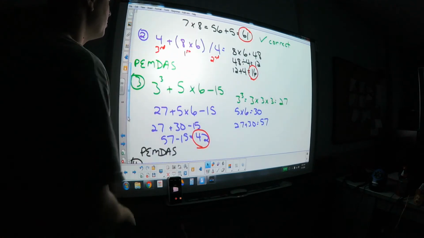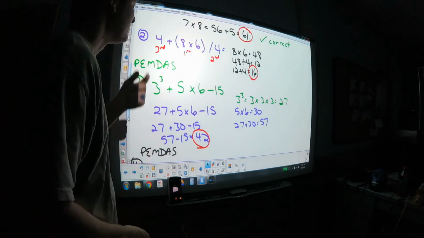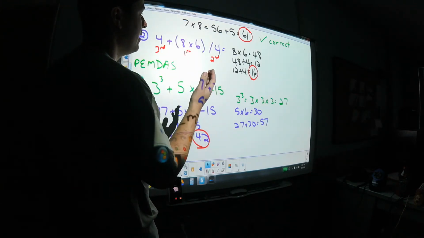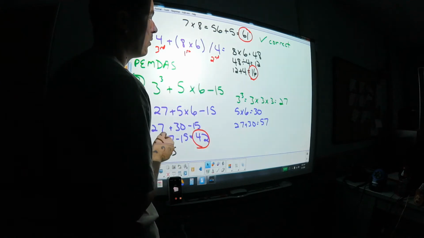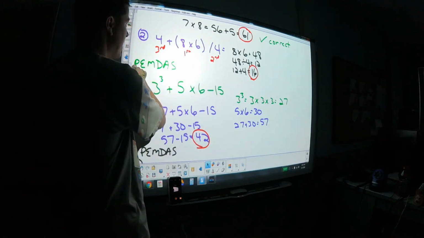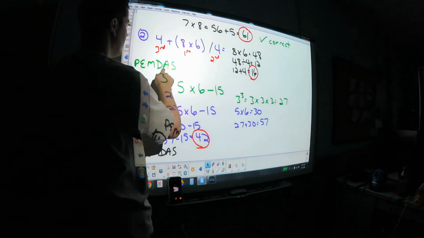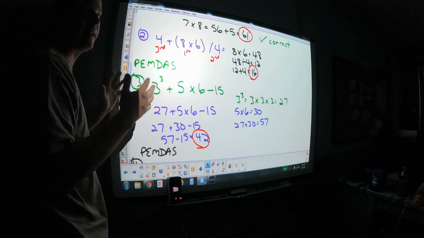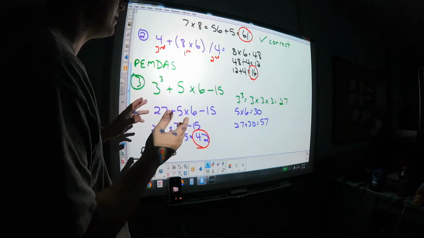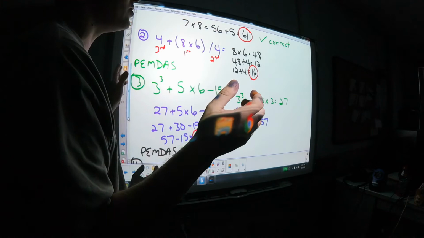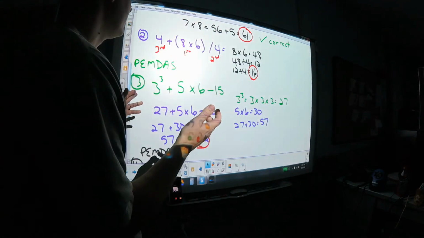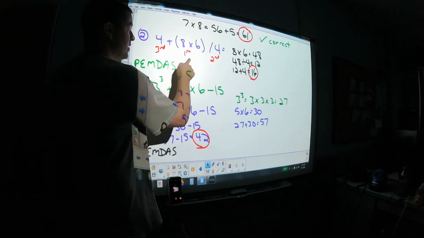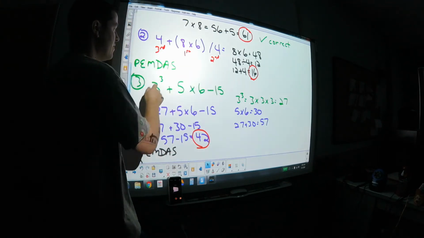So looking at number 2, remember to follow PEMDAS. You've got 4 plus, in parentheses, 8 times 6, close parentheses, divided by 4. So going by PEMDAS, we have parentheses first, we have no exponents, we have multiplication, but it's inside the parentheses. So you're doing it first anyway, because whatever's inside parentheses, you then follow PEMDAS. We do have division, we do it after the parentheses, then we do addition.